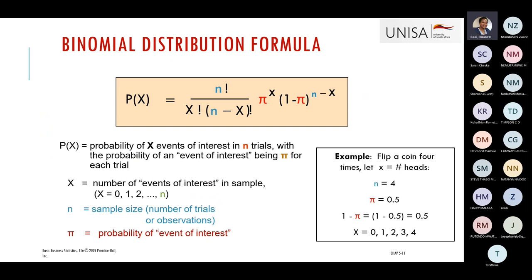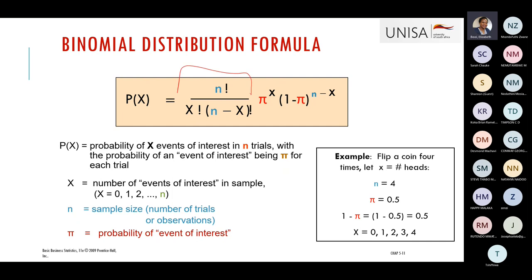So in terms of the binomial distribution formula, you need to know how to calculate it, but it's not necessarily that you need to use it as you calculate the probabilities. You need to know how it looks and how you calculate the binomial probability distribution. You need to know that because sometimes in your exam or assignment, your lecturer can just give you the formula as an option with already populated values, and you need to be able to say, oh, this is a binomial formula and these are the correct way of substituting the values, or this is the correct way of calculating a binomial probability distribution.